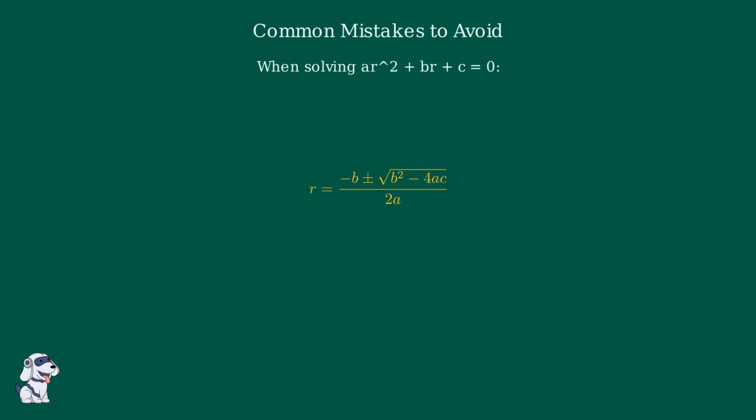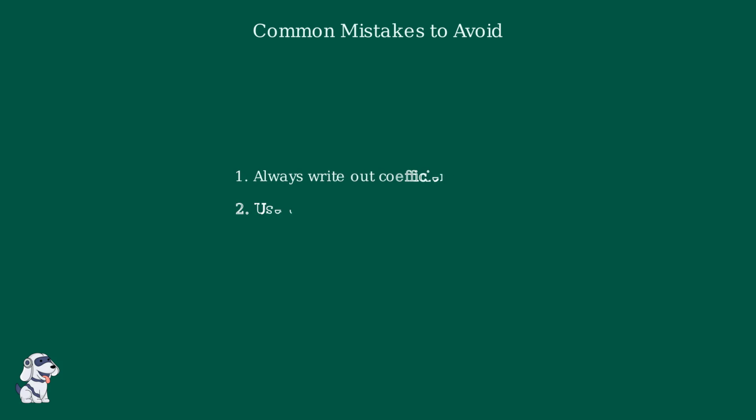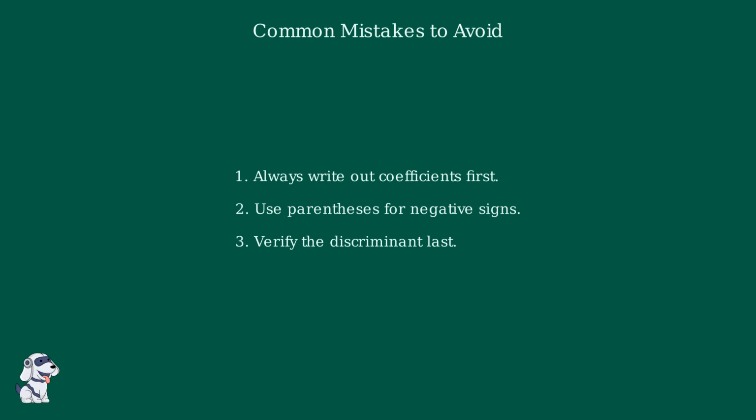The most frequent error is mismanaging signs, especially with negative coefficients. A simple slip here transforms your entire physical model. If you accidentally add instead of subtract, your discriminant changes from 0 to something else, hiding a critically damped system. Follow these habits. Write out your coefficients clearly, use parentheses, and double-check your discriminant. It keeps your system stable and your math accurate.